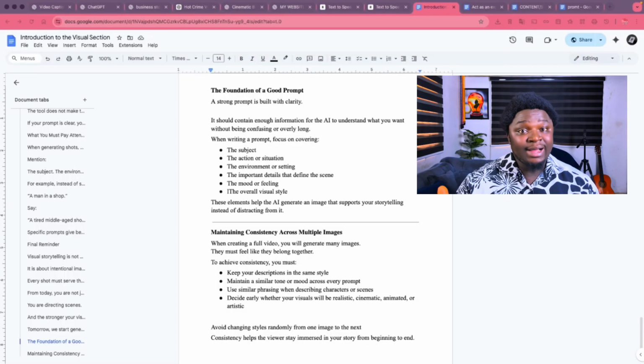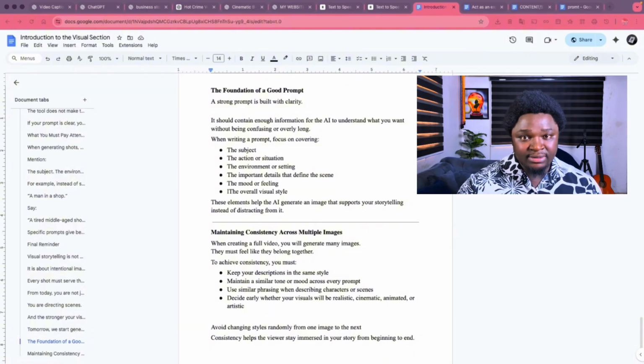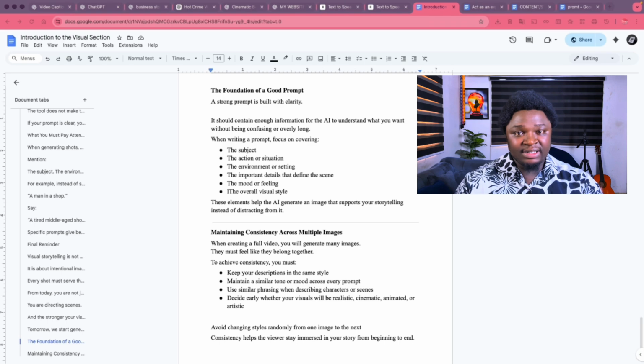So we're going to be generating our ideas, we're going to do the scripting, we'll do the voiceover, and last but not the least, we'll generate the images, the different shots, the videos we're going to be using to do the video. And if we have time, we can also do the editing. My job is to make sure you understand each process from start to finish. Don't forget, we have 5 stages to create a faceless video.